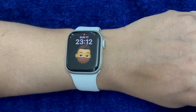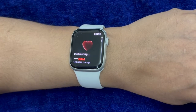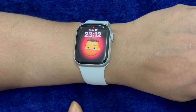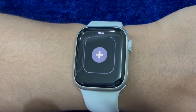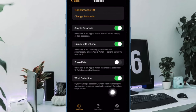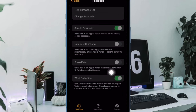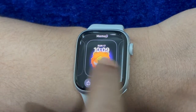On many occasions, all you need to do to fix the Apple Watch not unlocking connected iPhone problem is to just disable and re-enable the wrist detection feature. The wrist detection feature plays a vital role in making several features including ECG, heart rate, and auto unlock work with precision. Go to the Watch app on your paired iPhone, scroll down and select Passcode, then disable the toggle next to Wrist Detection. Now restart your Apple Watch, and once it has rebooted, go back to the Passcode setting and turn on the toggle next to Wrist Detection. Now check if you have resolved the problem.